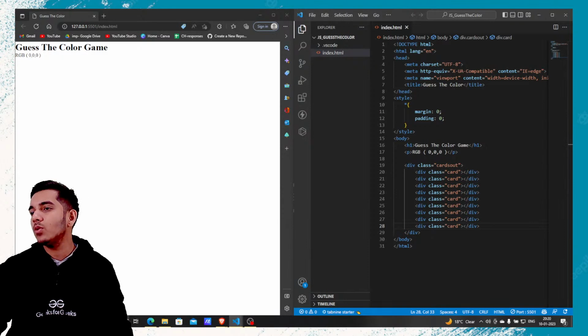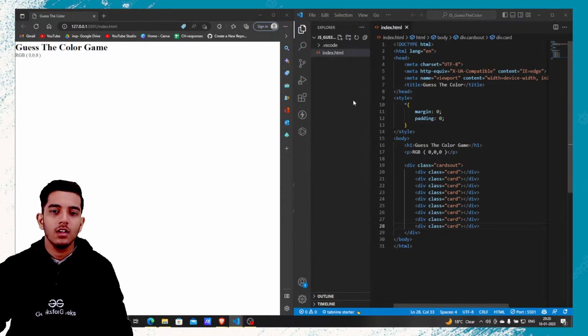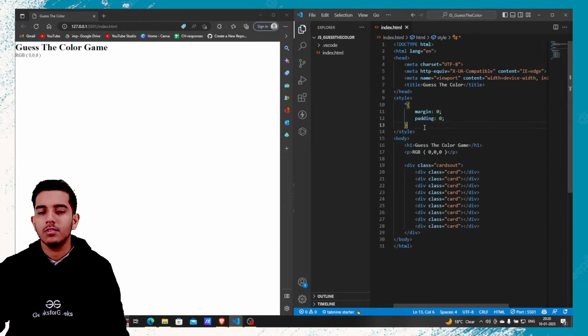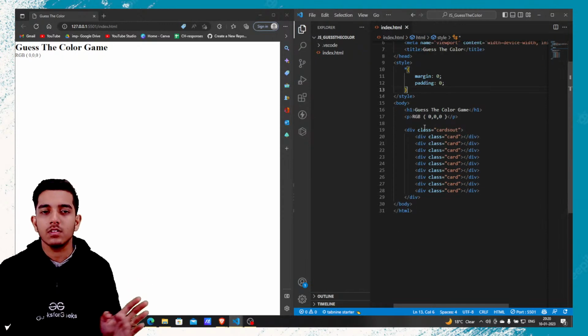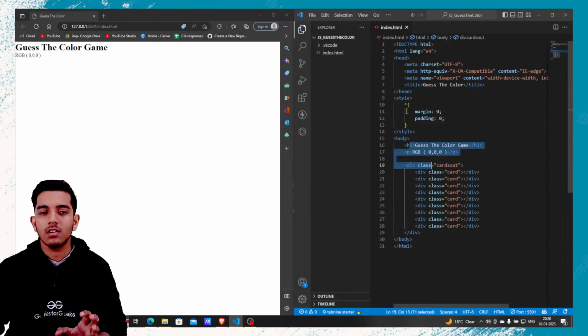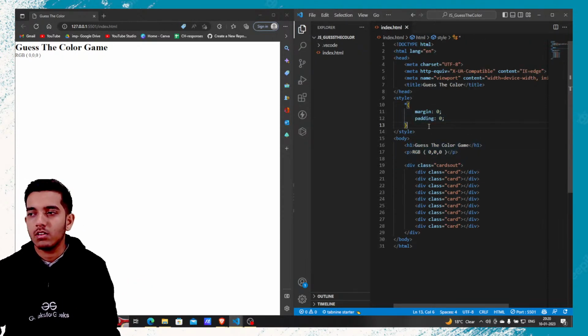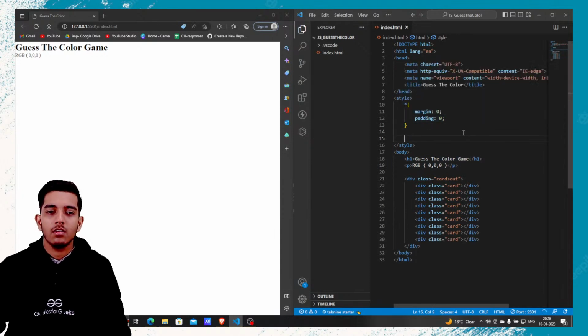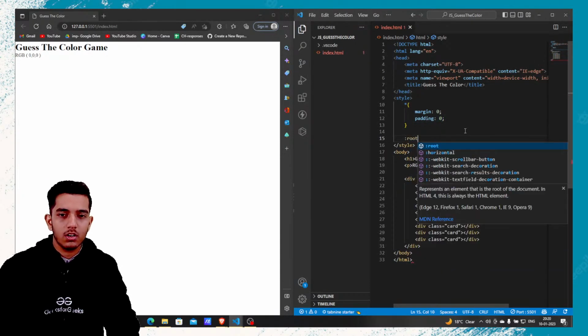After this, we have to create the CSS part. You can write CSS in a separate style.css file, but right now I'm writing it here only, for your convenience and for my convenience, it's easy to check the tags. Let me pick up a root color.